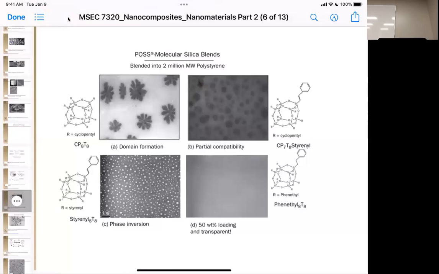Okay, polystyrene is fairly large and rotational, where the rings are kind of on the outside. It has a large coil structure to it. This just doesn't have a good compatibility with it, and even at fairly low loadings, you'll see that it precipitates out of solution, forming very crystalline regimes.